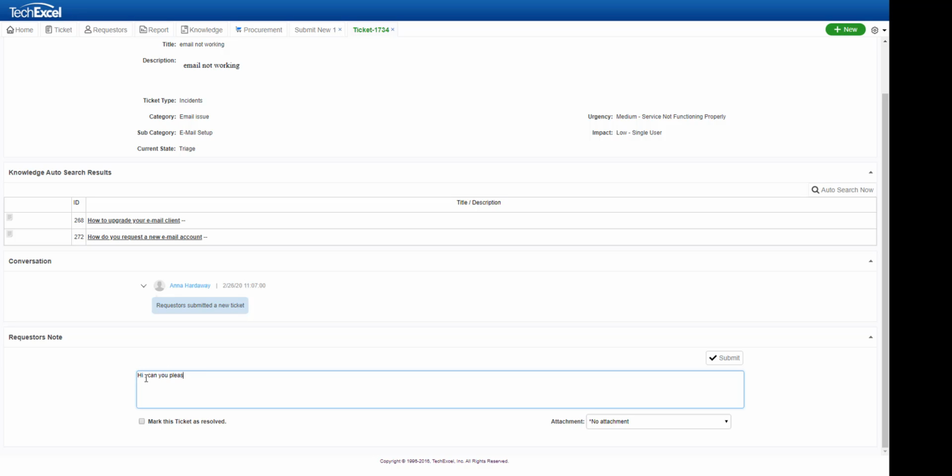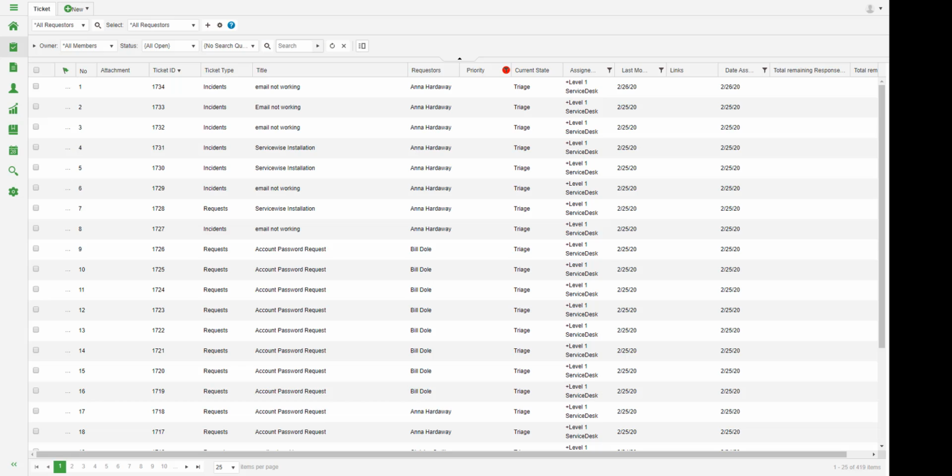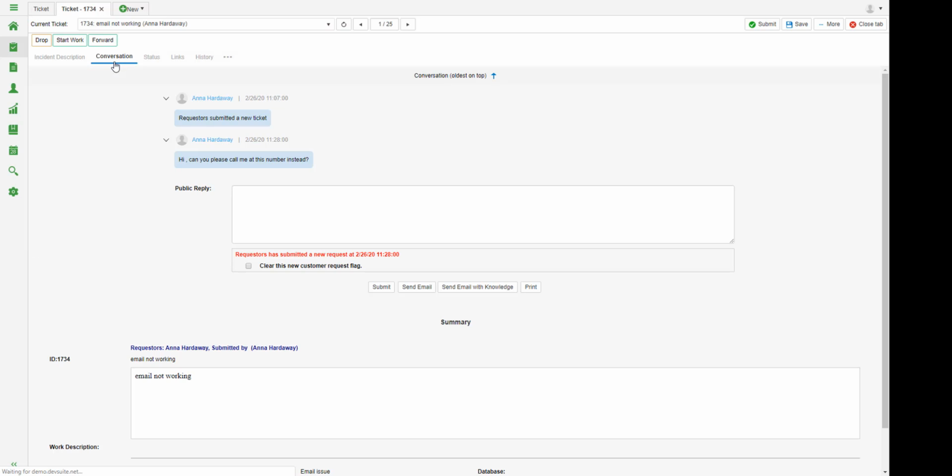So we're able to go ahead and talk to the team by entering some data here in this field. So I'm going to say, hey, can you please call me at this number instead, or something like this. Since we're able to see their number, but they want us to call them at a different number, we can also do attachments if we wanted to, but I could go ahead and submit that.